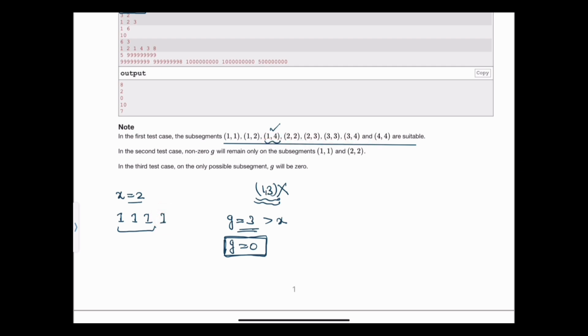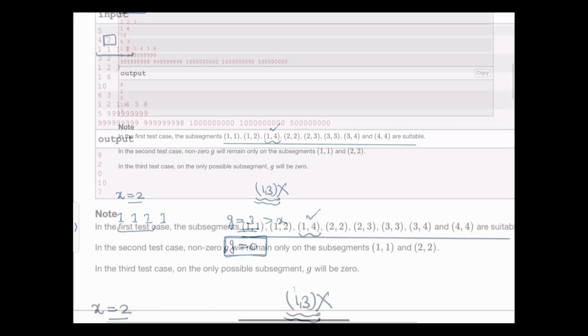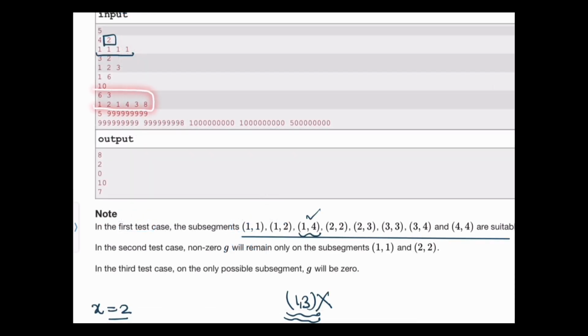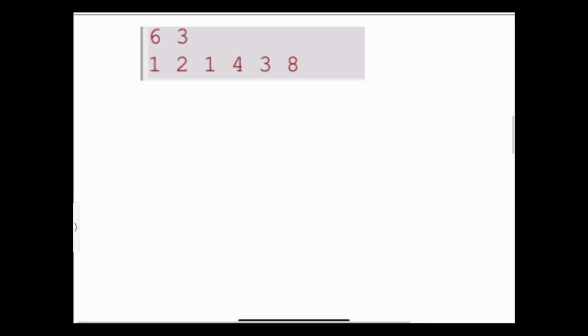Now let's think, how should we come to its solution? So let's build our approach using this example test case. Remember, the question asks us to calculate how many subsegments there are. We have to calculate the number of subsegments that are possible.